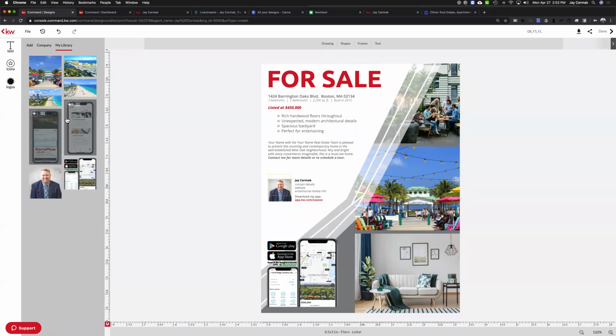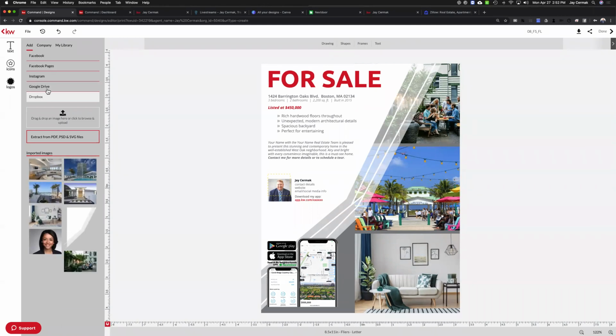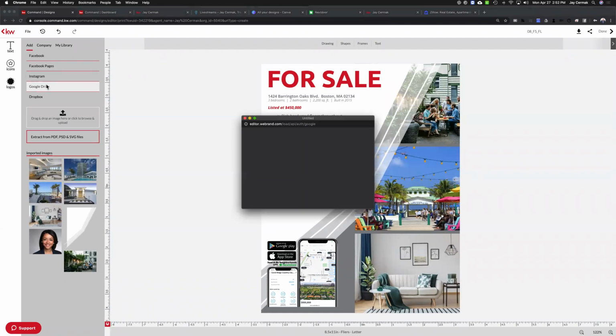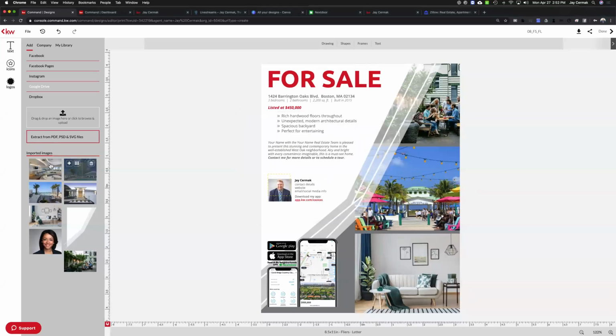So I add to that library, my picture, my app, and then 4 backgrounds I use for the beach, which now I need to upload to have 4 backgrounds for the desert as well. Under add, you also could just connect it to Google Drive, Dropbox, or Facebook. So if you have a lot of images somewhere else, you could connect my Google Drive account and then go get the photos from Google Drive. That's another way to have images that you use over and over again.